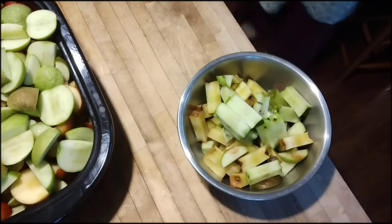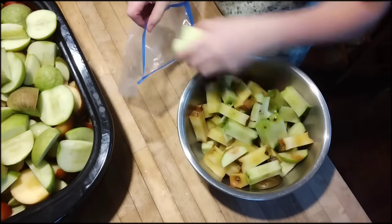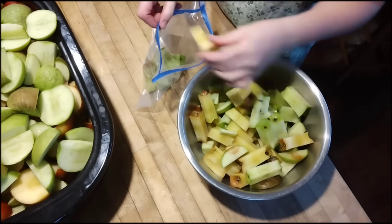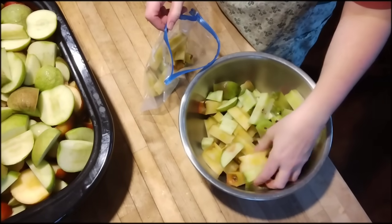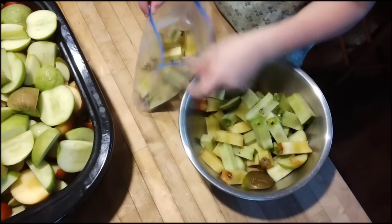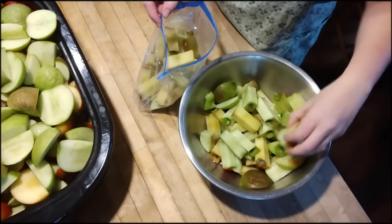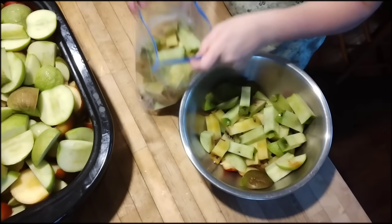Speaking of waste, you guys know I will not waste those cores either. I have many videos showing how I turn apple scraps into either apple cider vinegar or apple scrap jelly. And we've been eating a lot of jelly that I need to replenish on my pantry shelves. So I intend to make apple scrap jelly out of all of these cores. But the problem is that making jelly requires some sugar. And I am kind of rationing sugar right now due to the pantry challenge.